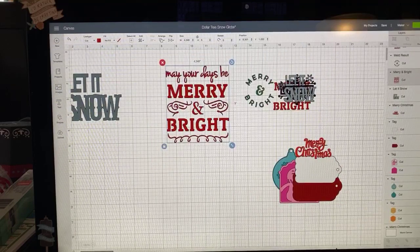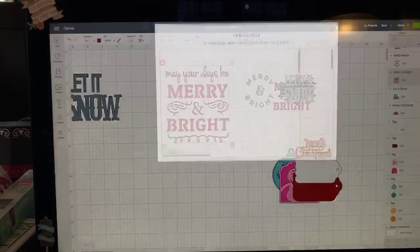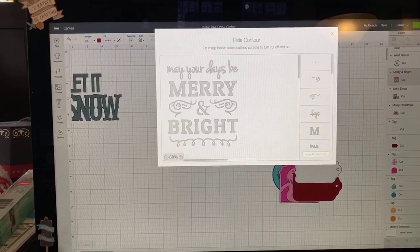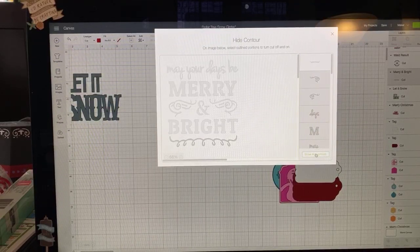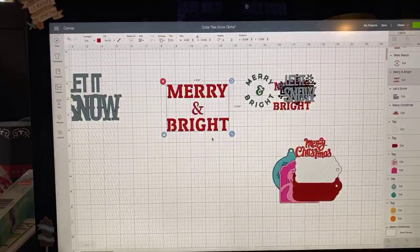Then in terms of this Merry and Bright, it says, may your days be merry and bright, but you can alter the look of this by using contour, which is down here on the right-hand side. Contour will show you the entire image, and you can then just click on the pieces you don't want. Or you could do hide all, and then just click on the pieces you do want, which is I want merry and bright, but I don't want may your days be. So here I am taking away the pieces that I don't want for this image, and you're not deleting them, you're just contouring them out, so you can always change it up.